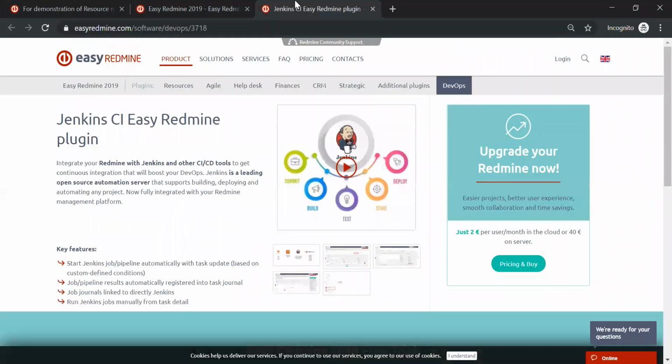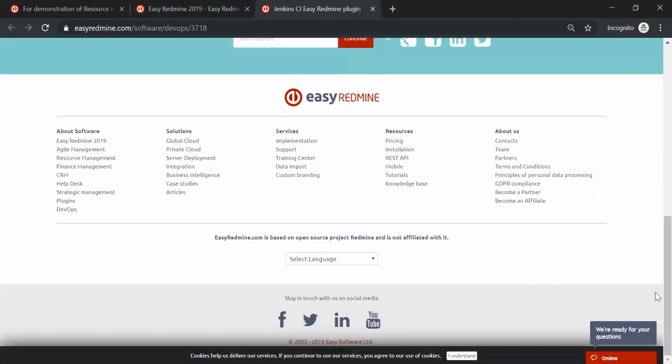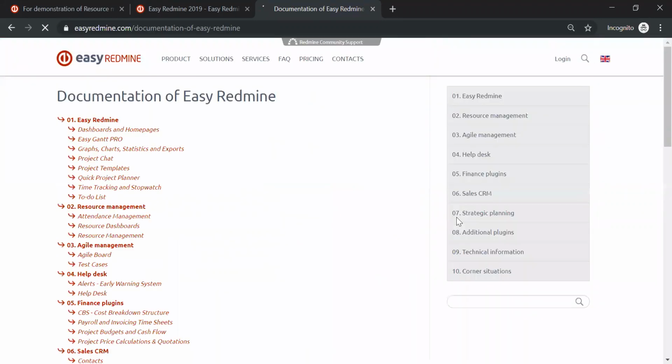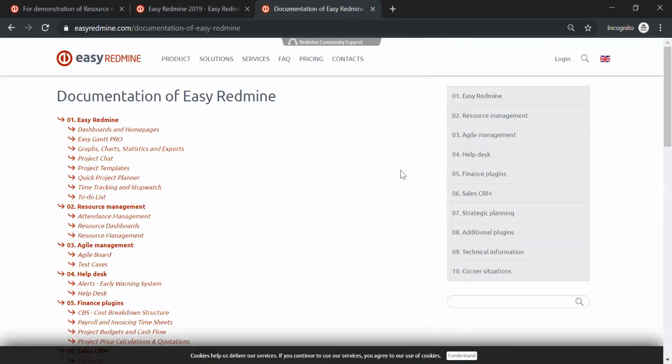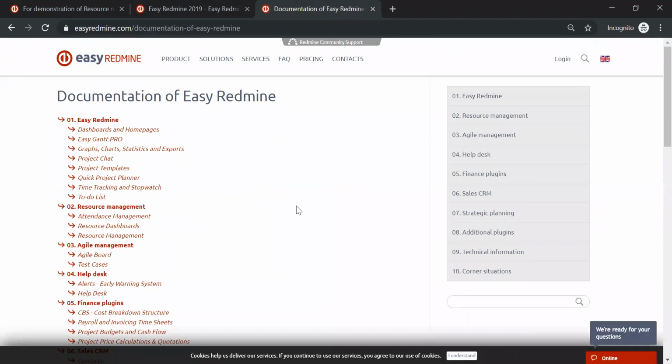And for any more technical details, or if you want to look at something in a bit more detail, such as the resource management or anything, at the bottom of our website, if you go to knowledge base, you have here our documentation of Easy Redmine.